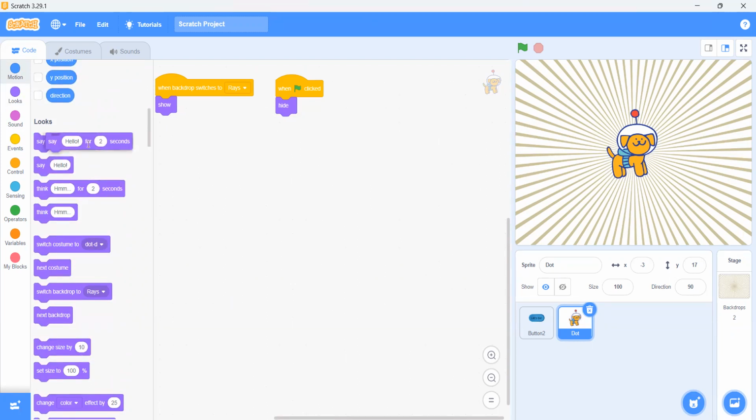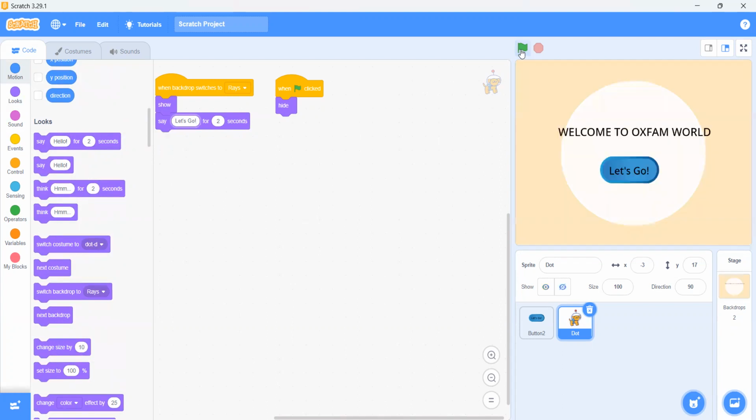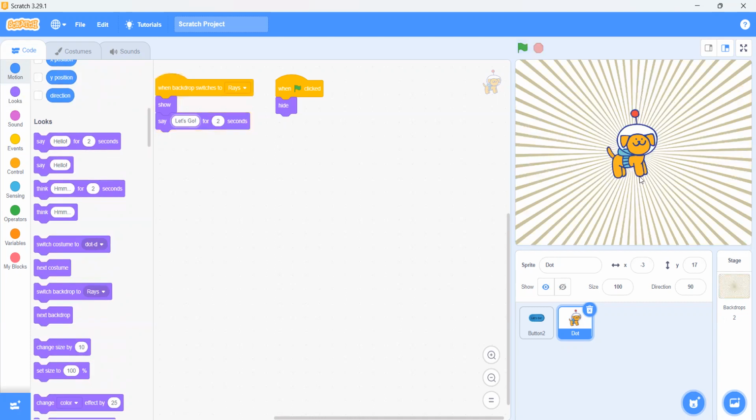Where should we put this say block? We should put it under when backdrop switches to raise, and here we have to write let's go. Now when we click on this green flag and click on this let's go, it is saying let's go.